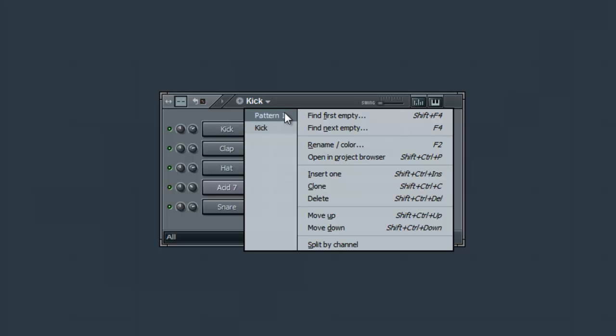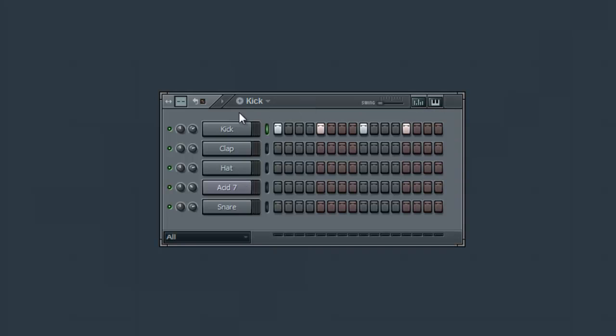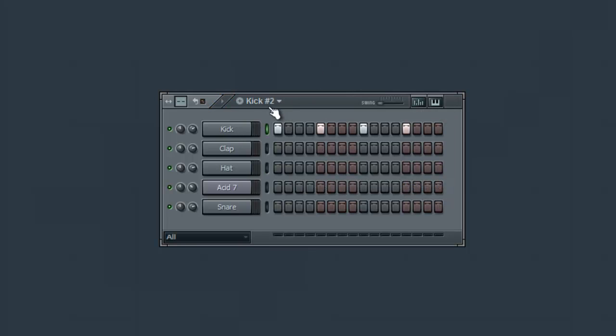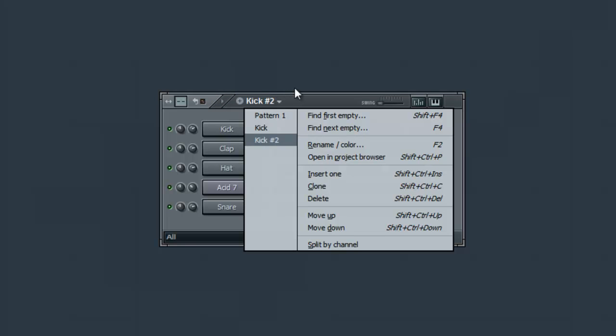You can delete your patterns, you can clone your patterns. This is a really handy tool. So let's say you're trying to build a drum beat, but you want various versions of the drum beat. So right now it's 4 straight kicks. If you click clone, you now have the pattern called kick number 2. Now, kick, the original, is still there intact, but you've just created a duplicate from which you can add, maybe you want hats to come in at this point. And you can kind of progressively build your patterns that way, which is really handy.